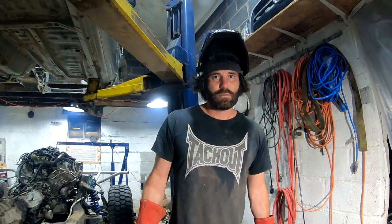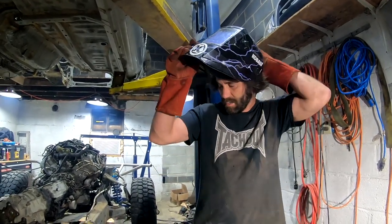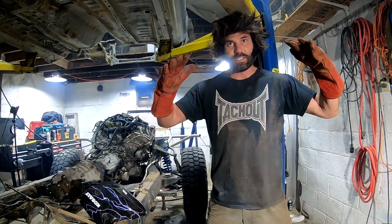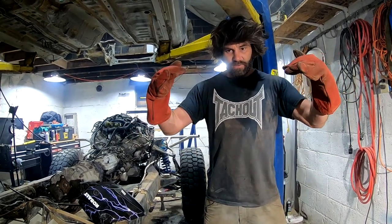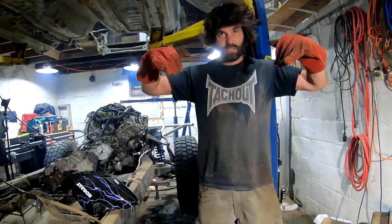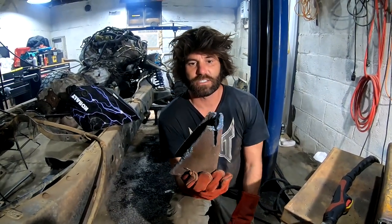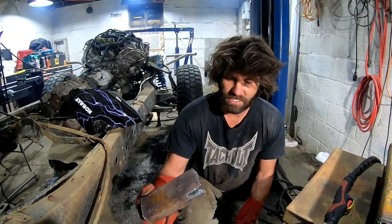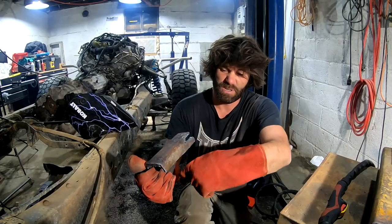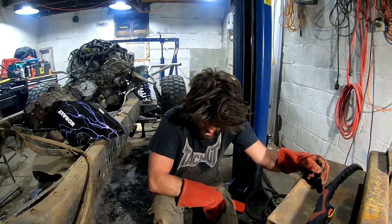Just out of curiosity — what are those two little relief cuts you made in each one of them? There are little relief cuts there. The way the mounting brackets are in there, they're at a slight angle down on each side. These are going to stick straight out from the frame, so I had to cut them so I can bend them down. So this will be our passenger side — it's a complete piece. And this is for the driver's side, and it's got this notched out because of that intermediate steering shaft coming up through there. I'm going to gusset these after they're on there too, so don't worry, they'll be strong.